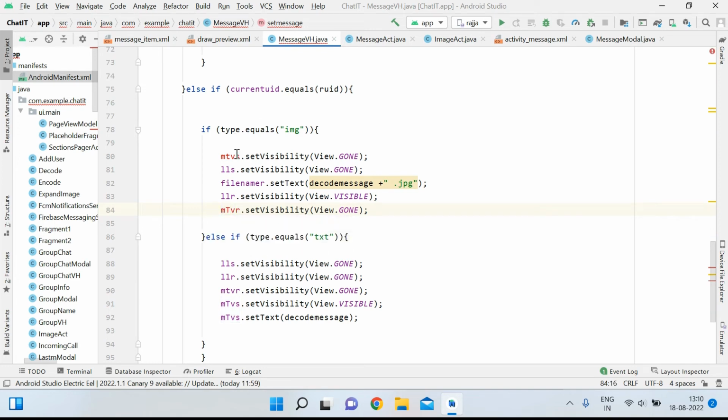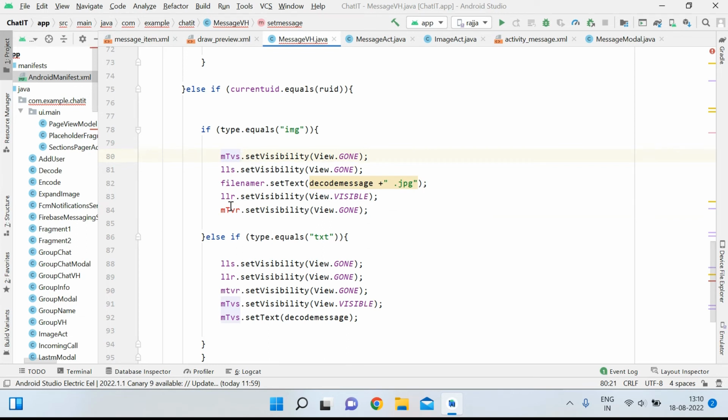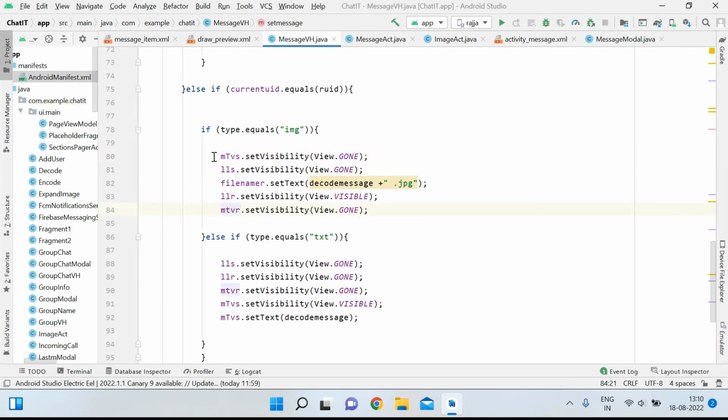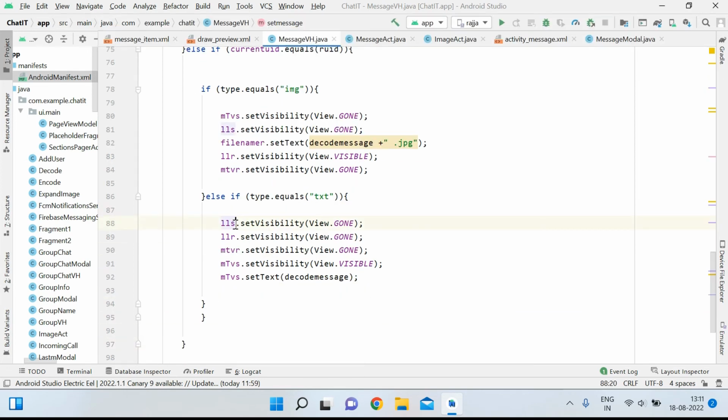Okay, so you just have to make it mtvs, mtvr. So now check it, mtvs means that message text view will be gone, lls will be gone, okay, file name r will be visible, and then llr will be visible, mtvr will be gone. Okay, now in the text part we will make it llr, I mean, yeah, it is correct.